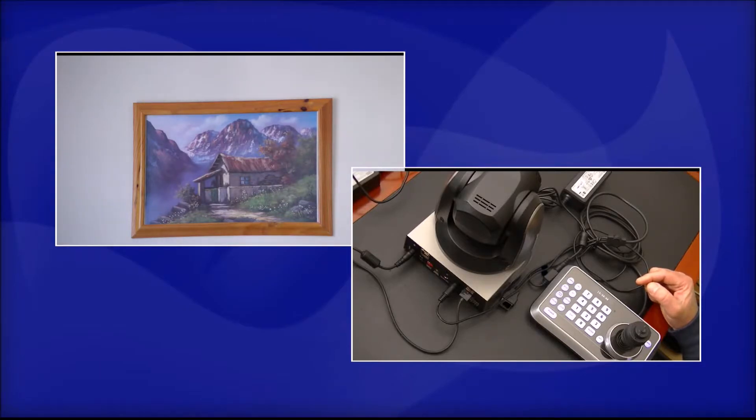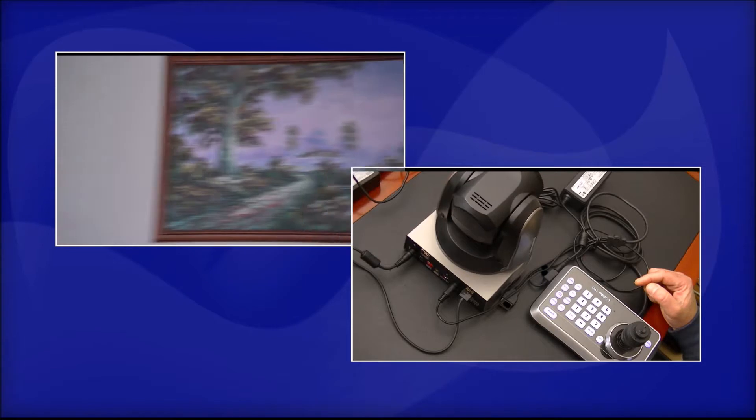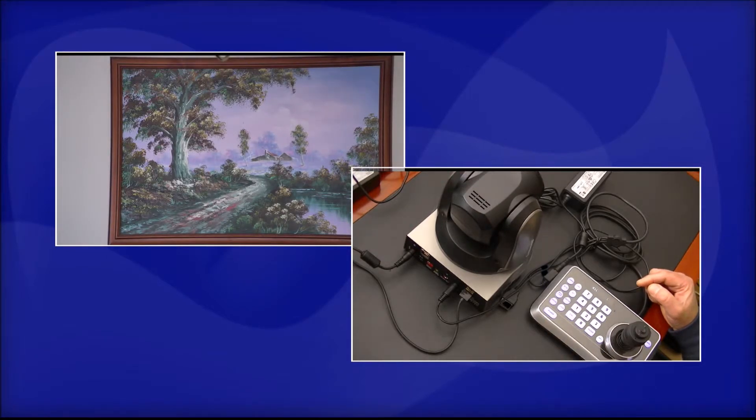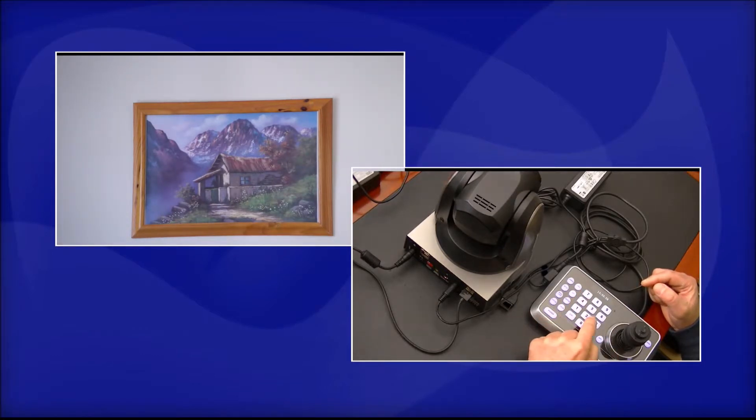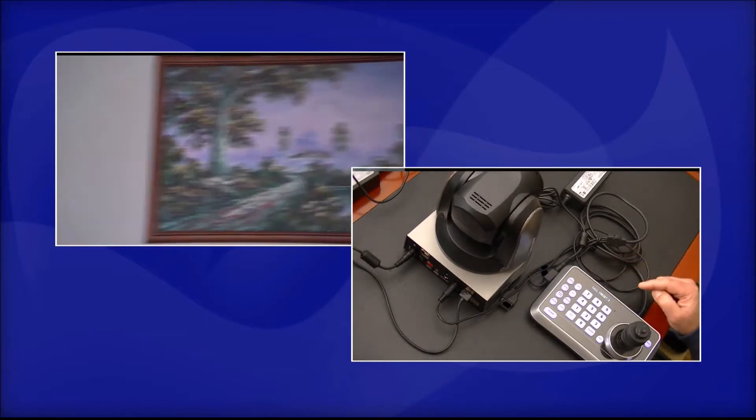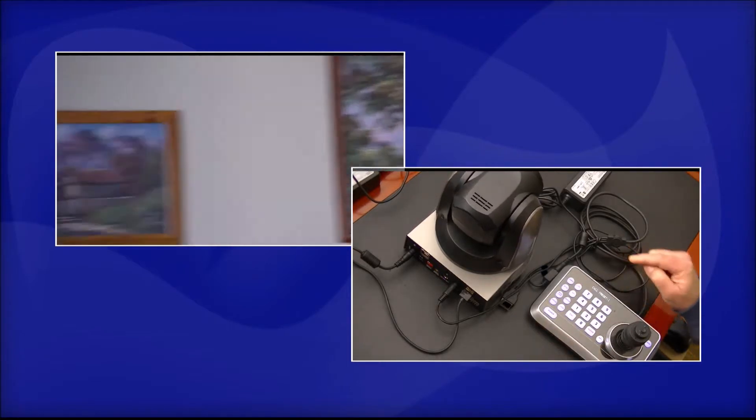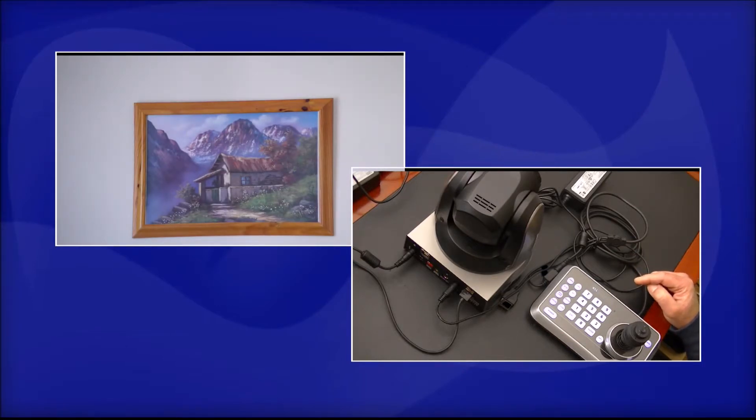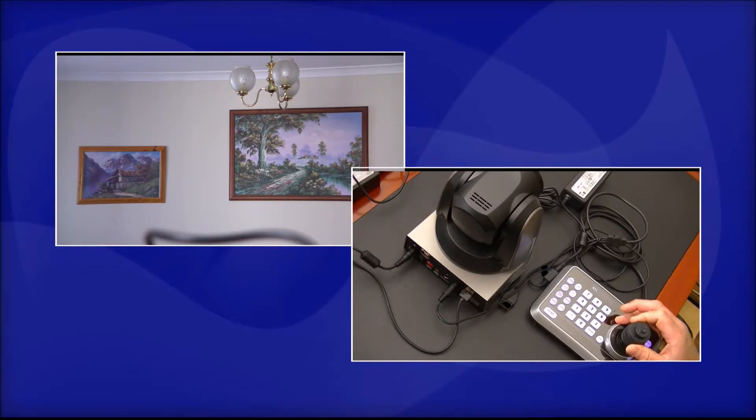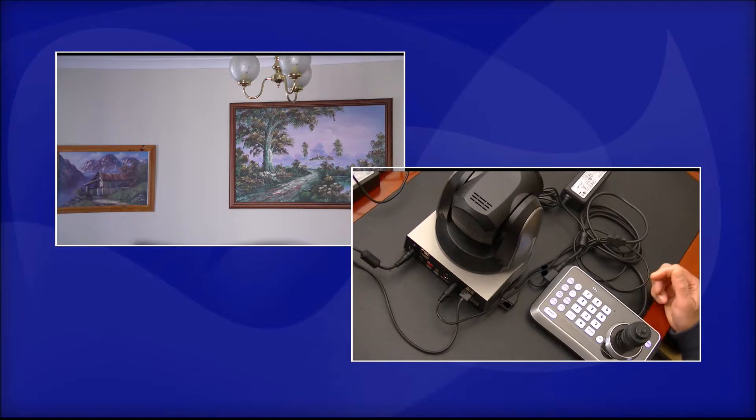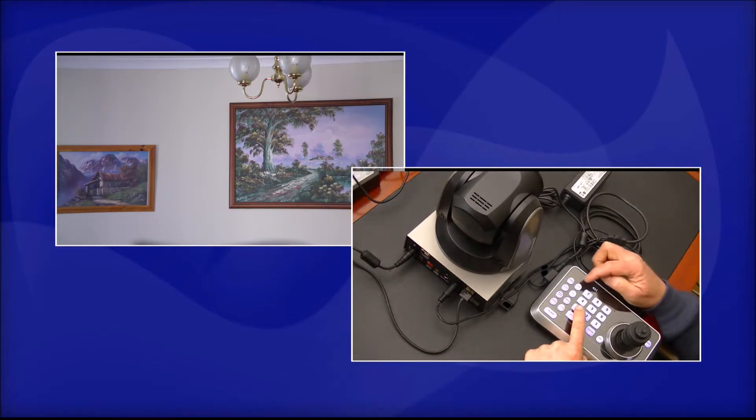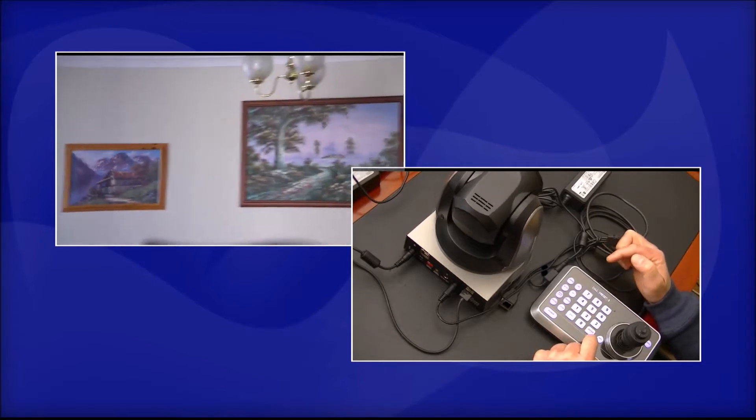There are two ways to call up presets. One is just type in the number and wait for a few seconds, or we can go for the number and then call and it goes immediately into the position. We can program a new position as well by positioning the camera and then we can actually set it up in position number two, which we go to and set preset number two. So now we can actually move from one to two and three.